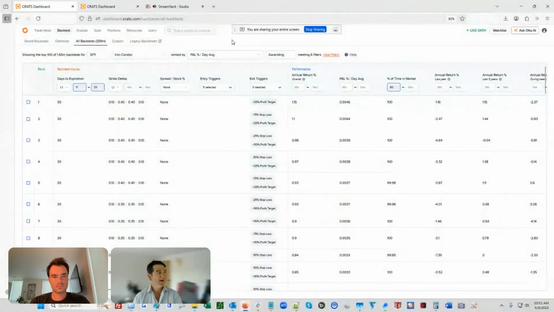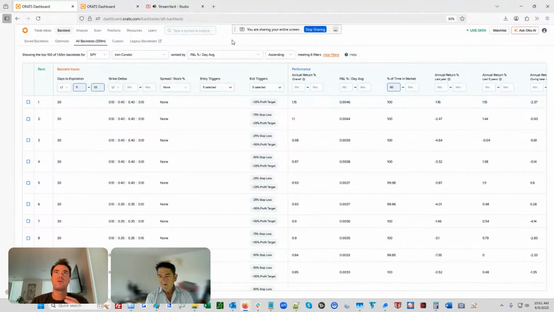Matt, do you want to get us started and share your screen? Certainly, thank you. So what we're talking about today, Tyler, is how to run a strategy that you have found through ORATS most likely. And what you can do is set up alerts to help you get in and get out. Obviously there are some automation services out there, but some people either don't like them or the type of strategy doesn't warrant itself for that. So it's nice to have an alerting system to help you manage the strategies that you have out there, and that's what we want to talk about today.